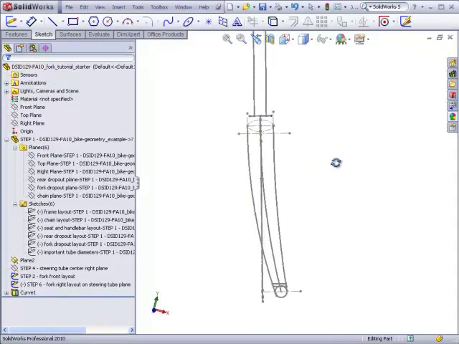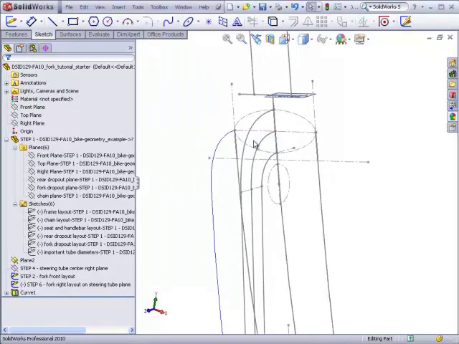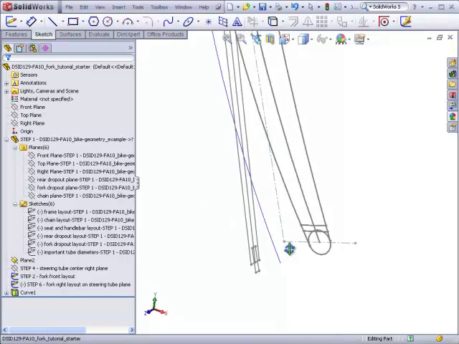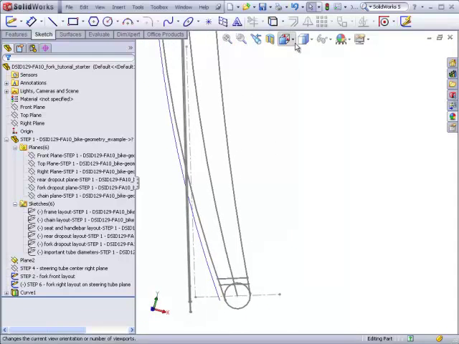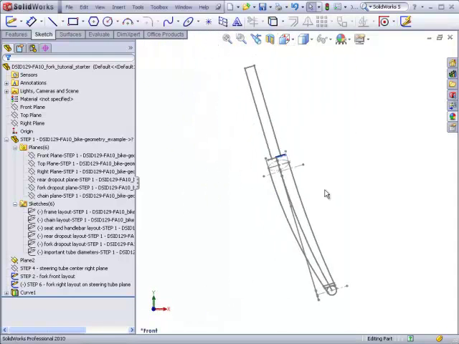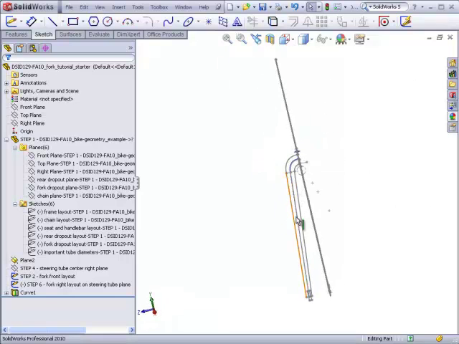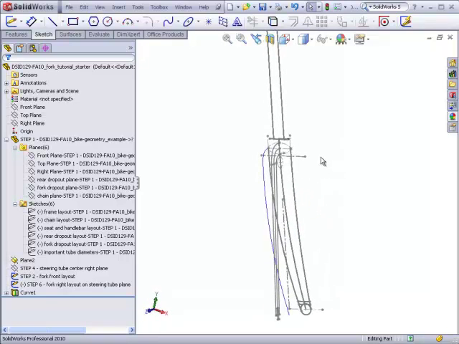Now what I have is a blue line that represents the true three-dimensional curve that is the trailing edge. Starts at this point, arcs down to the dropout. So it looks like this curve in this view, and it looks like this curve in this view. We'll continue this process until we have all four curves built up.